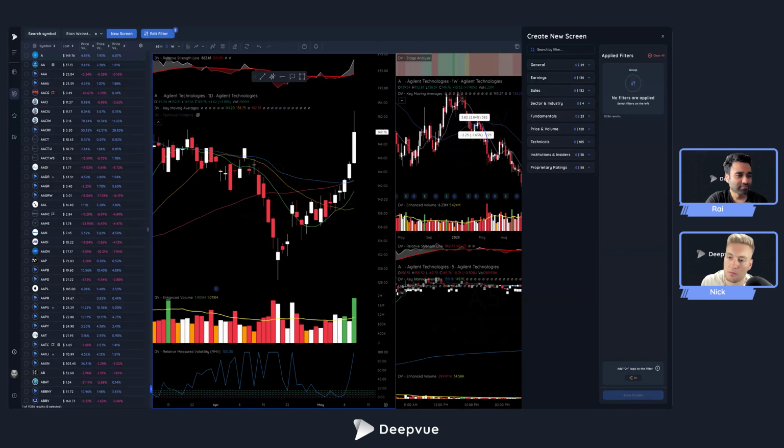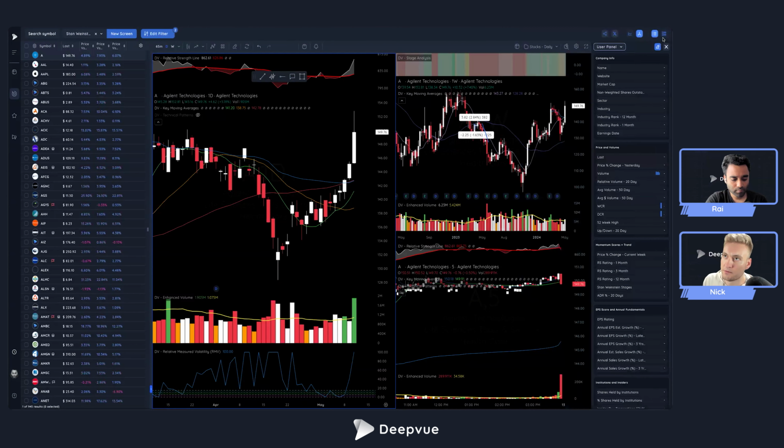We're also going to introduce a default Deepvue list for positions, so you'll be able to see what most people in Deepvue are holding, and that'll also add some cool functionality, like notifications before earnings and after earnings and all that good stuff.